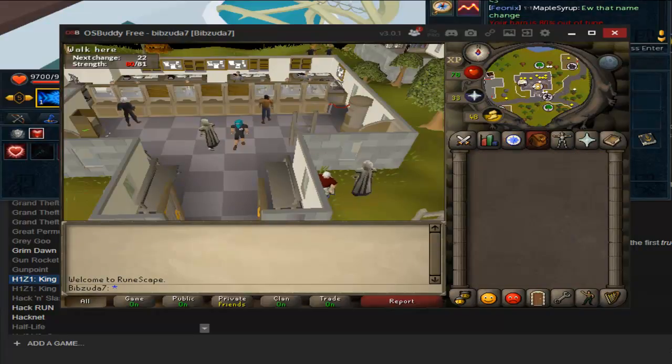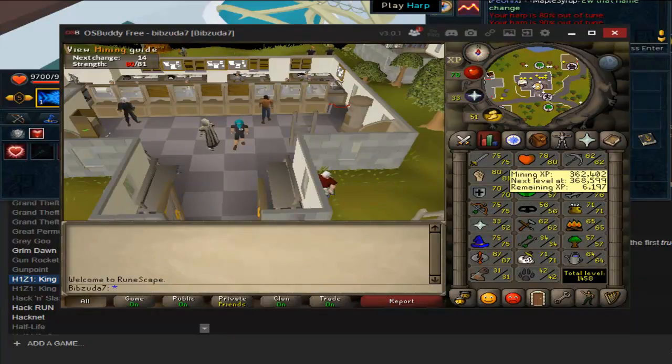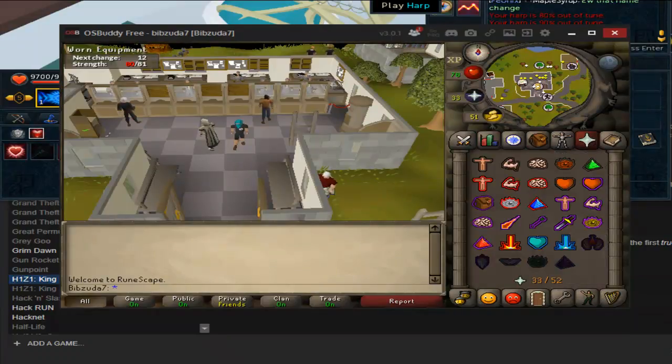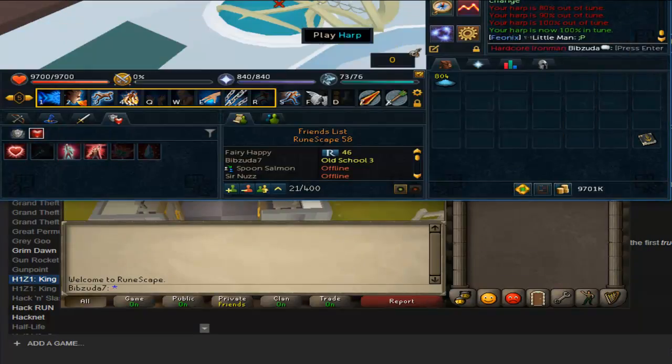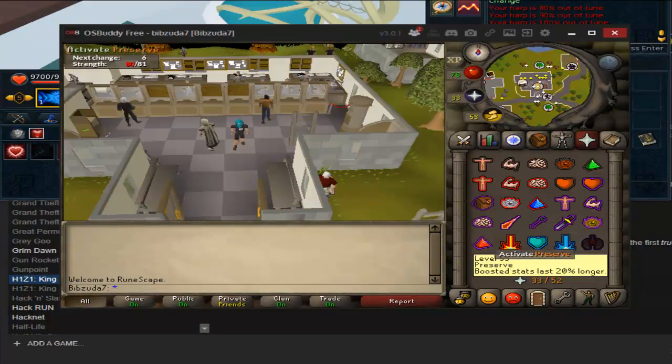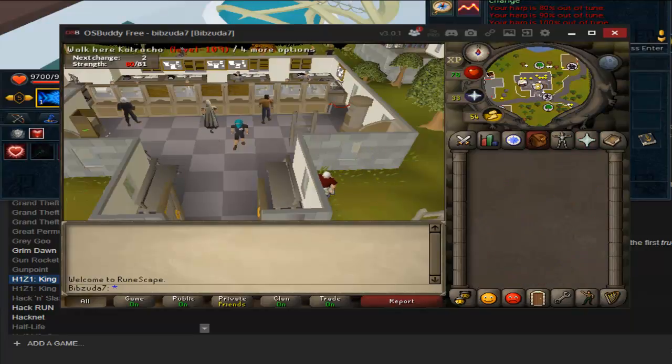But the reason I don't really play on this game as much is because, actually I could, well no, I'll just leave it. The reason I don't really play on old school is, what the fuck? Oh, what am I doing? I'm really messing stuff up. What is this? Oh, is that a new prayer? I've never seen that. But yeah, I am getting distracted here.